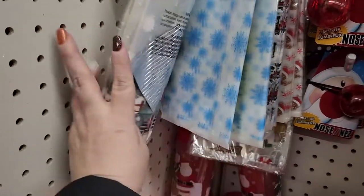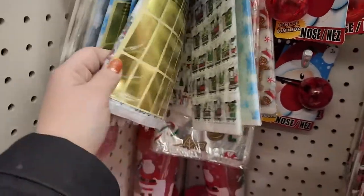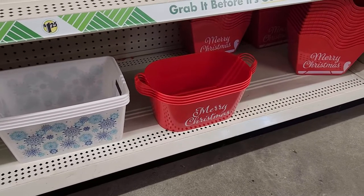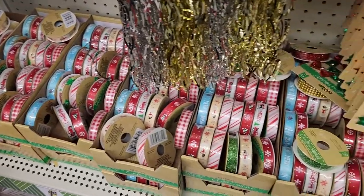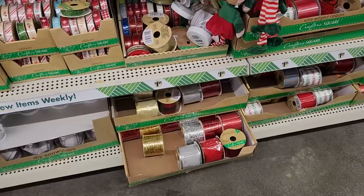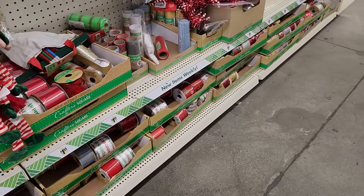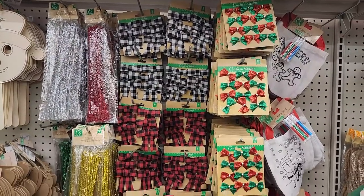The treat bags this year were none like I've ever seen before, so I grabbed some of those. And I really love these buckets too. They didn't really have very many, but I did find a few that I really liked. And oh my gosh, ribbon galore. I could spend all of my money on ribbon if I could. From thin to thick, with a really fair amount on each spool, and so many design options to choose from. Plus, you can't forget to pick up your bows to go with this ribbon.